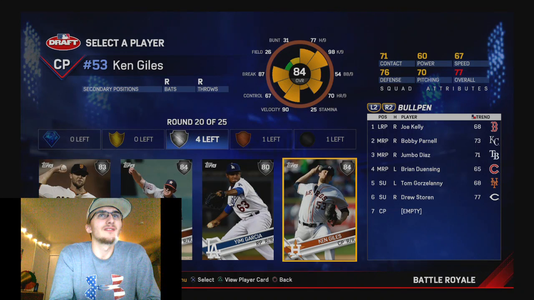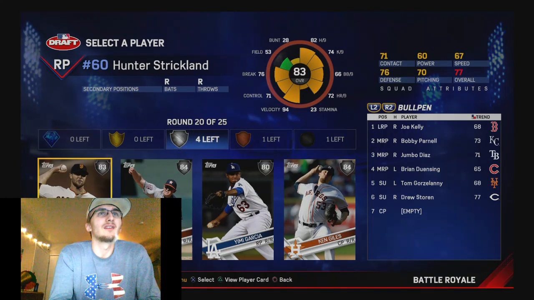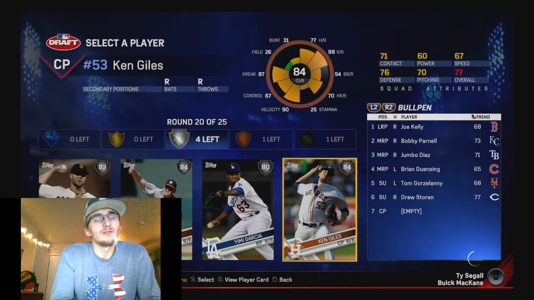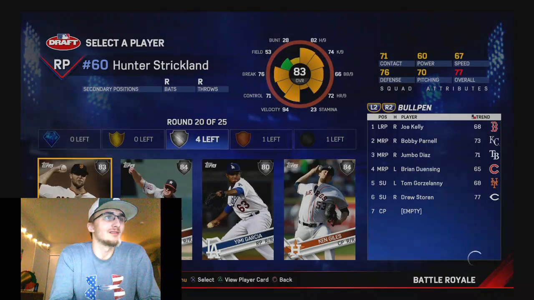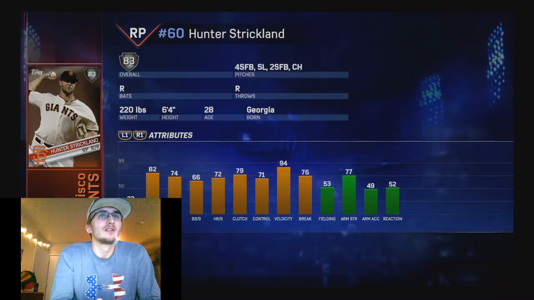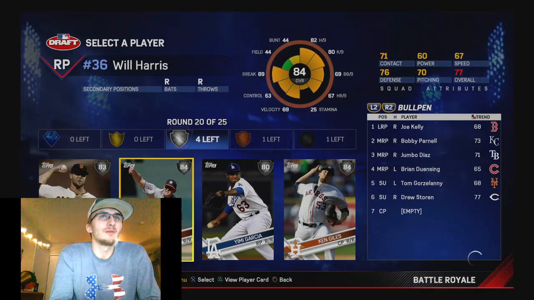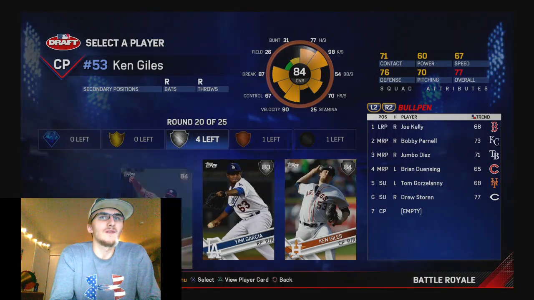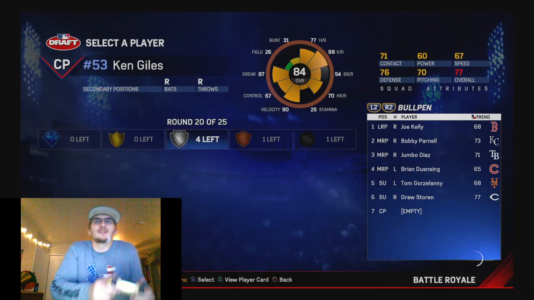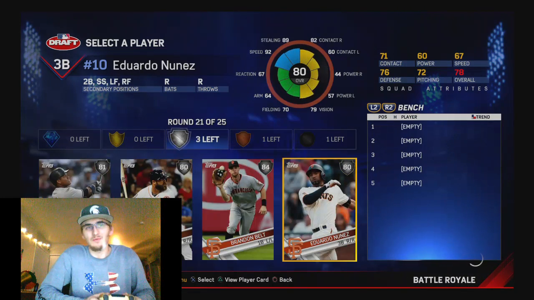Okay, Ken Giles. Strikeouts per 9. Hard to go against Ken Giles. What do we got here for pitches? That's always something you probably could or should look at. What about Hunter Strickland? No, he's got more, but what about Will Harris? I know Will was solid, cut for now. Alright, we're going to go with Ken Giles. So at least we have a couple of decent people we can use.